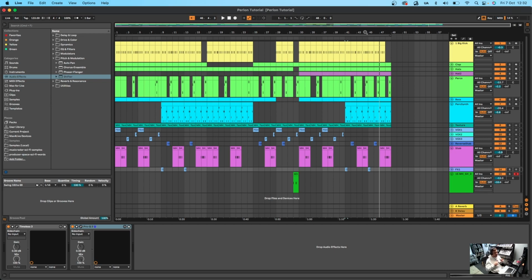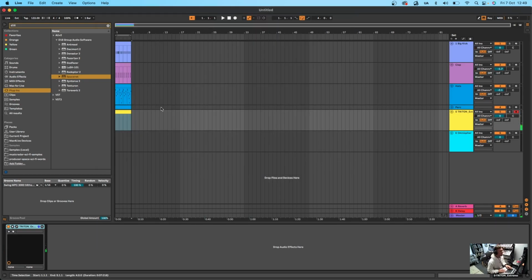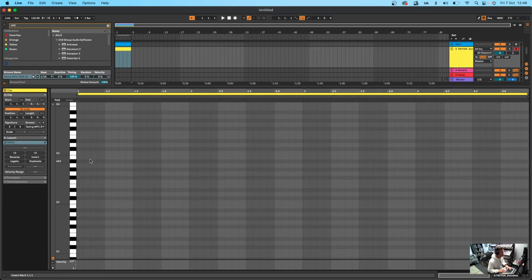So yeah, what we'll do is we'll just load up a new project, and we'll see if we can build a little small loop from scratch and put some of these things into practice again, and come up with something together. Yeah, we've got this smooth hold on, so it's got a bit of an acoustic sounding feel to it. So I'm just going to try and draw a bass line in that bounces with the groove.